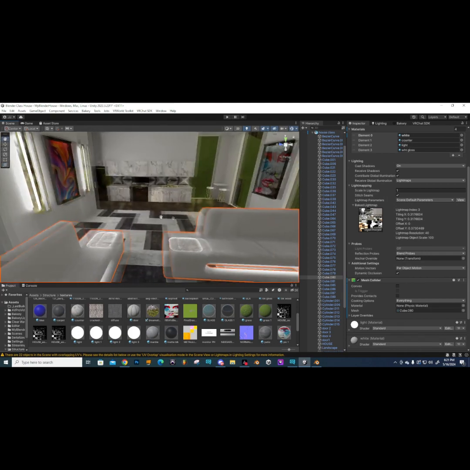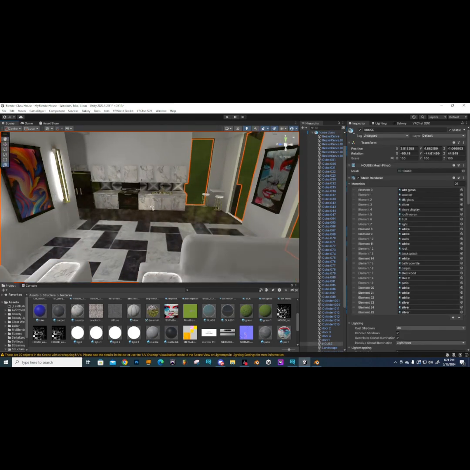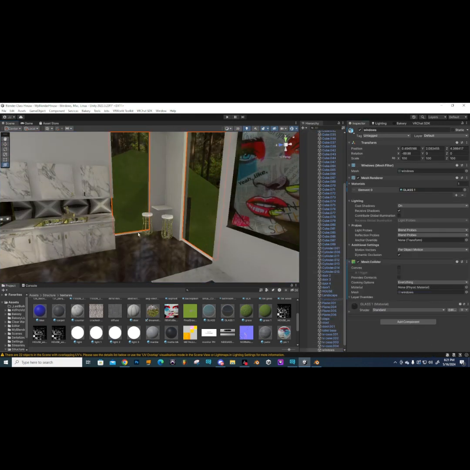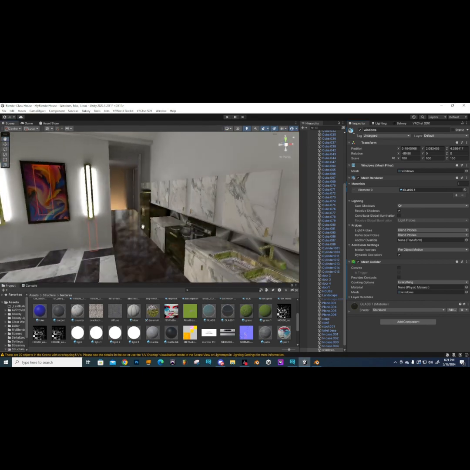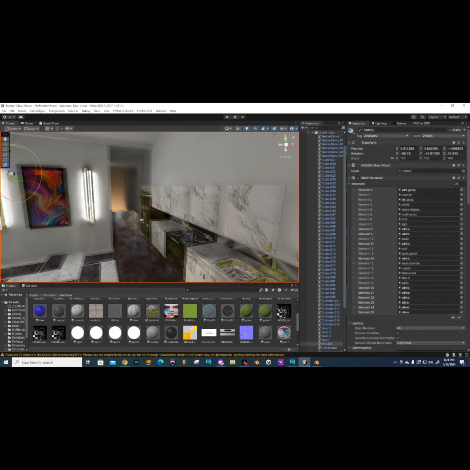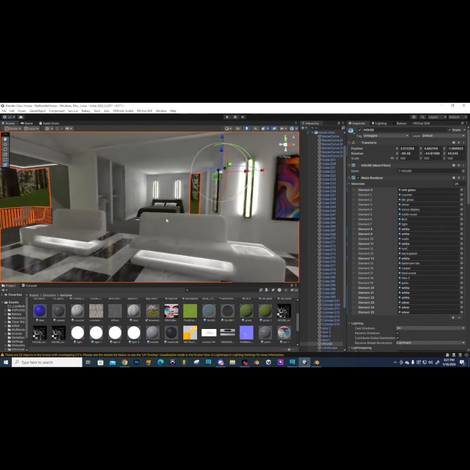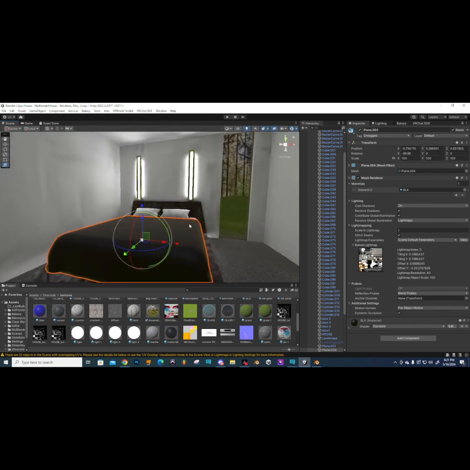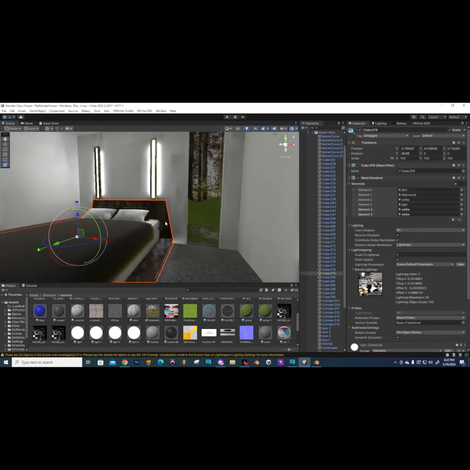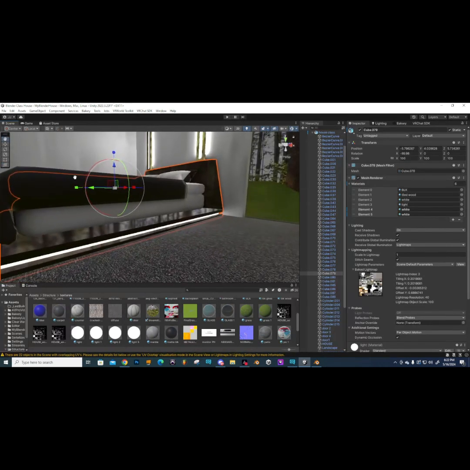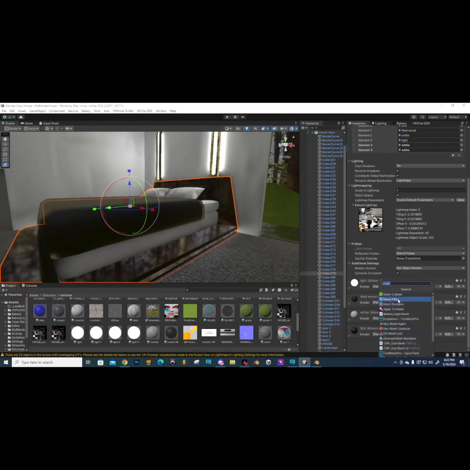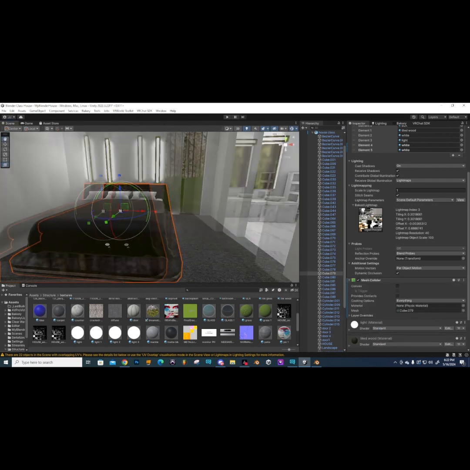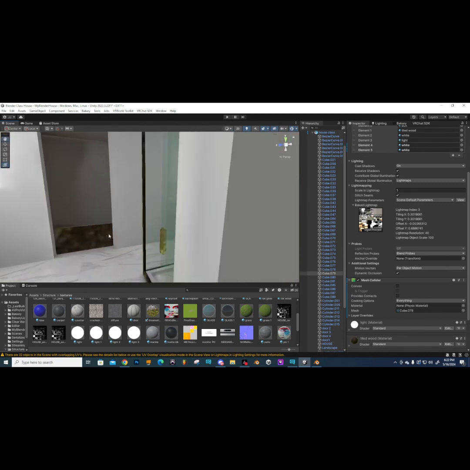All right, so let's continue adding. I think all of this is combined together. Yeah, sure is. So let's put mesh colliders on the windows, because you don't want to be falling out the window. We're just putting it basically where it matters. Yeah, we'll put one on the bed, and then you can disable the mesh collider if you want to walk into the bed, or if you want to lay on top of it.